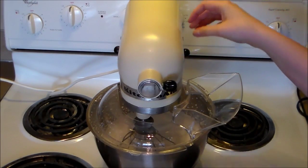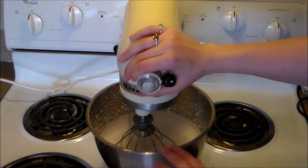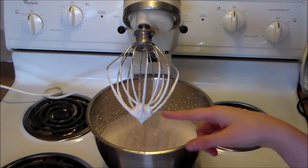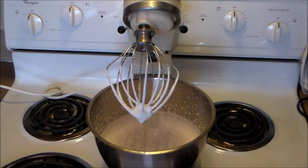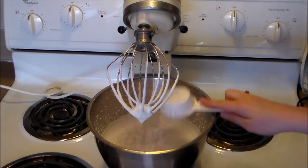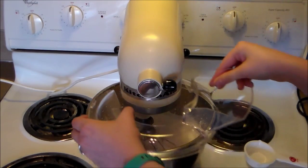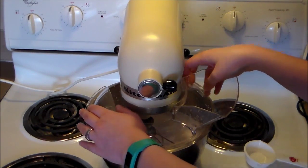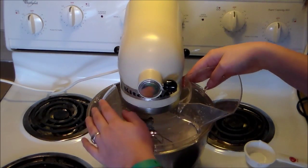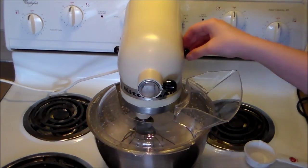It's been about 30 seconds and I could see that the mixer was starting to leave traces in the whipping cream itself, and you can see it's not dripping off of the stand mixer. So we're going to go ahead and add our fourth of a cup of powdered sugar now and then let it mix again. We'll gradually turn it back up so it doesn't poof everywhere. We're going to gradually mix it again until it forms pretty stiff peaks and the sugar is all incorporated — we want it to look nice and light and fluffy. That'll be about probably 30 more seconds.